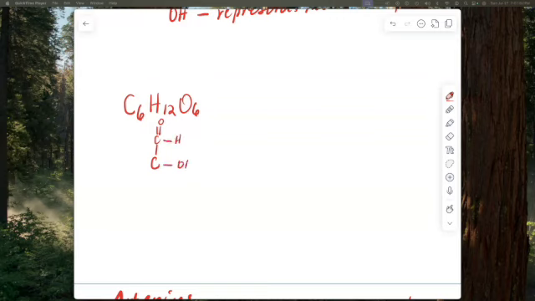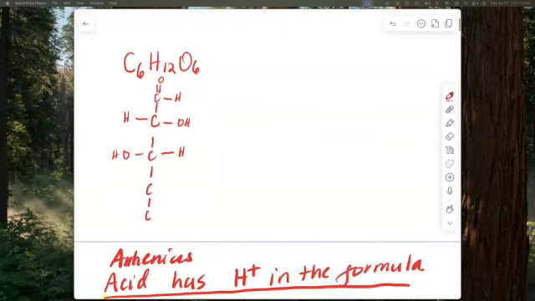We have an OH here. We have a C, we have H. I think there's an OH here. This is going to be an H. You can see there's a bunch of OHs, right? So we got 1, 2, 3, 4, 5, 6. Oh my goodness, there's a lot of stuff here, right? So we got OH, we got OH, we got H. I don't necessarily have this formula memorized. Okay.